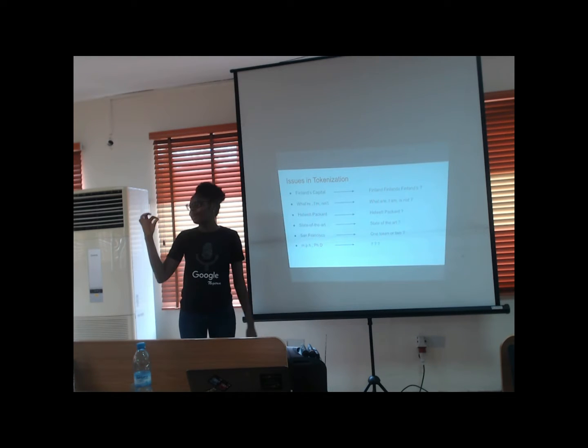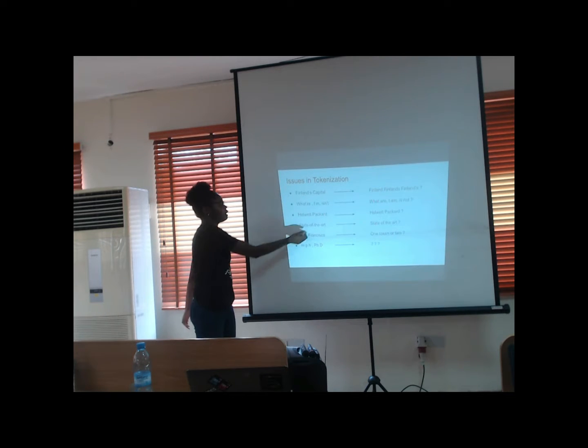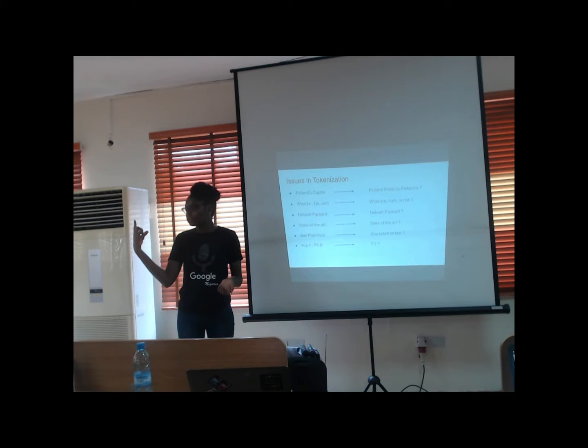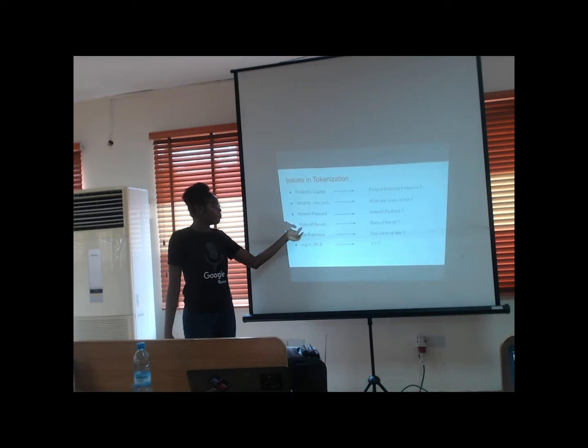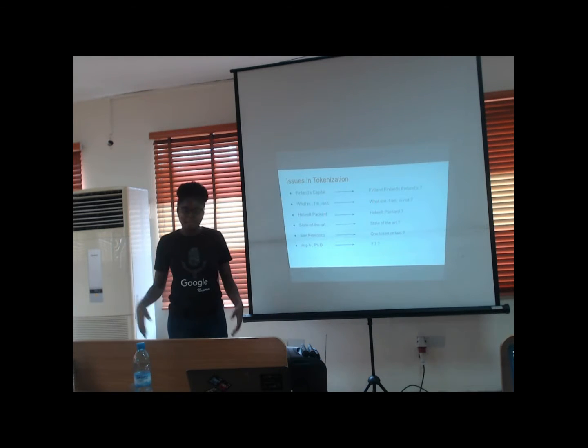Words that are separated by hyphens, how do you tokenize them? How do you make the tool you are using understand that okay, this is one word? If you are going to tokenize it, it's supposed to stay together, right? Or something like San Francisco. There are two words, but it signifies just one thing. So do we make it just one token or two? Or stuff like PHP. So these are issues that we have with tokenizing text.